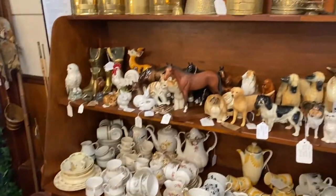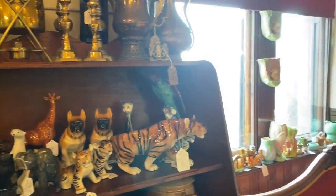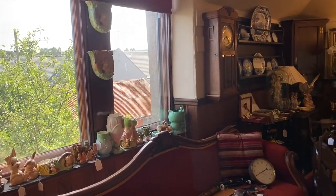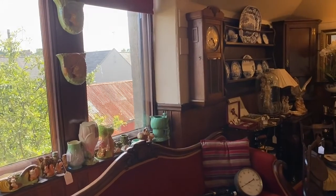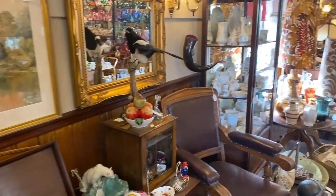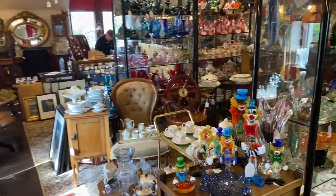Strichen do quite a lot of furniture as well, which you can see on the Facebook page and the website, particularly things like Chesterfields, which there isn't as much space here in this location to display, but available on request and available to go and have a look at another large selection.